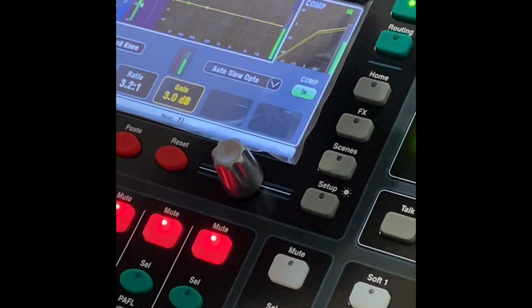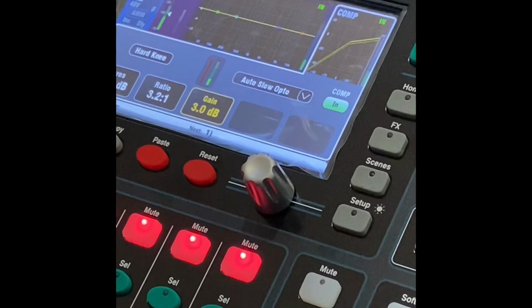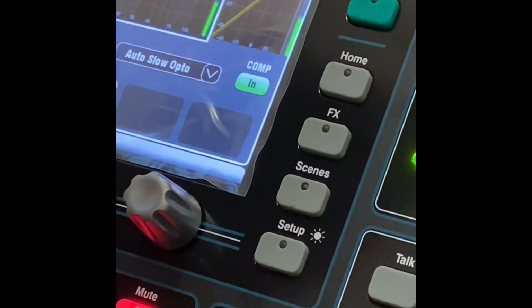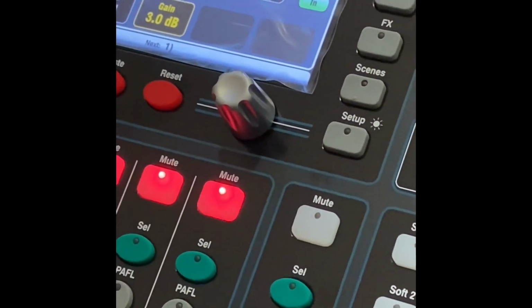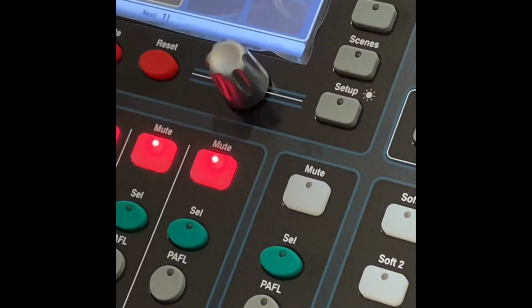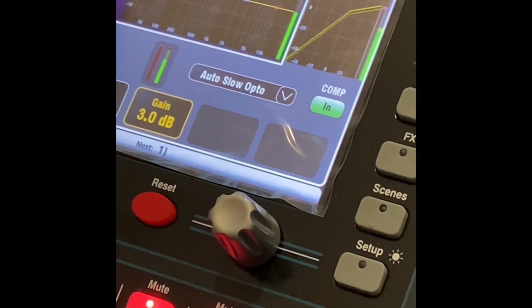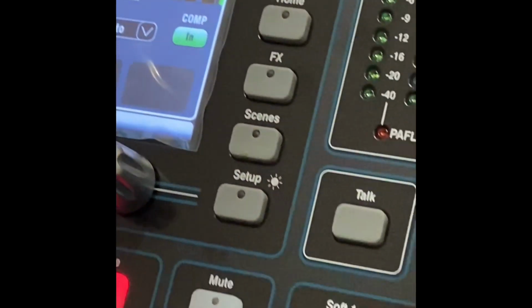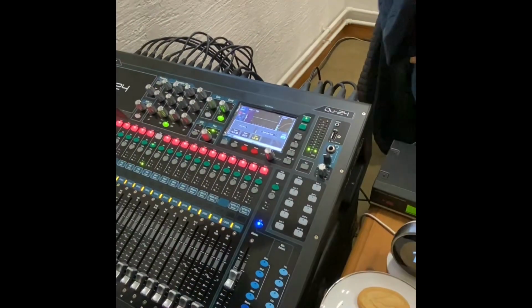But you see when I shout in there, you can see the compressor kicking in. Now what you really want is you want the green and the red to meet each other. You don't want them overlapping, because if you do that, that's too much compression. Way too much. That's about it there. You shouldn't be noticing it until you turn it off.